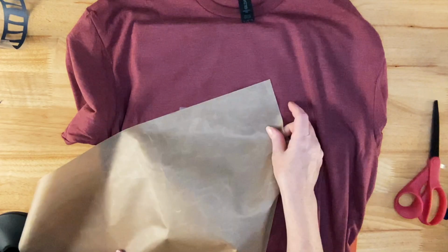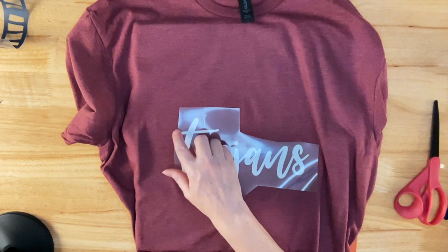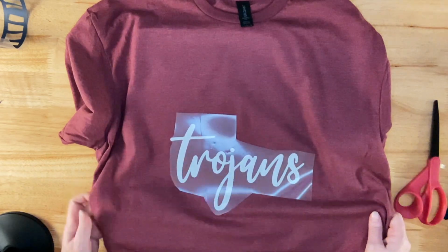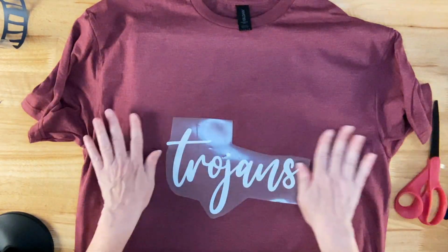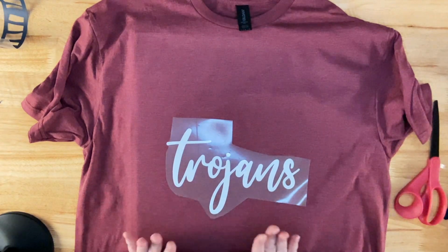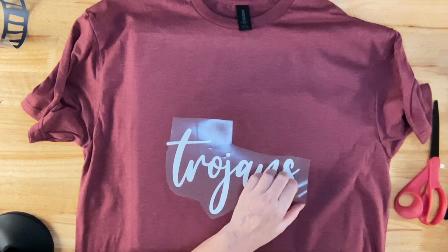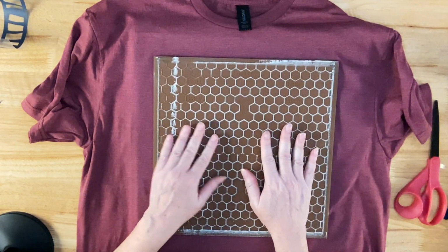Now I did put a Teflon sheet just over this part of the design, just to protect in case that wasn't really covered very well with the carrier sheet. So now we wait. Now I learned the hard way that when it says it's a cool peel, you should let it cool all the way off. If you don't, when you remove your backing, it can ripple and pucker, just doesn't look good.